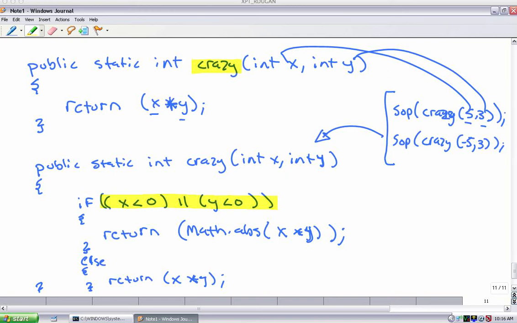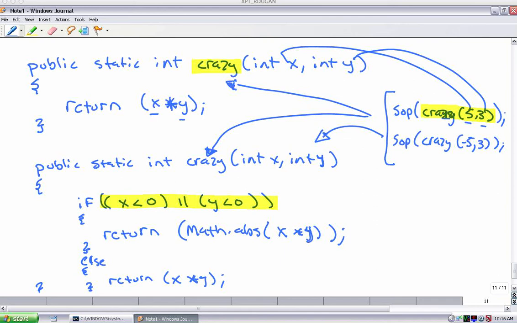Now, you might be asking yourself, hey, when I call the system out print line, this system out print line crazy, this one right here, how does Java know that it's supposed to execute that first crazy method? How does Java know that it's supposed to go to this crazy method as opposed to this crazy method?